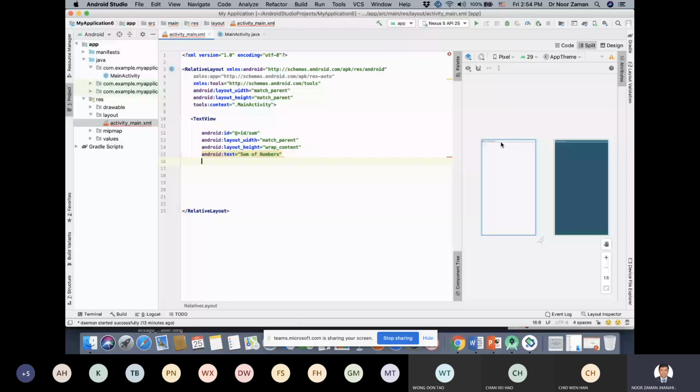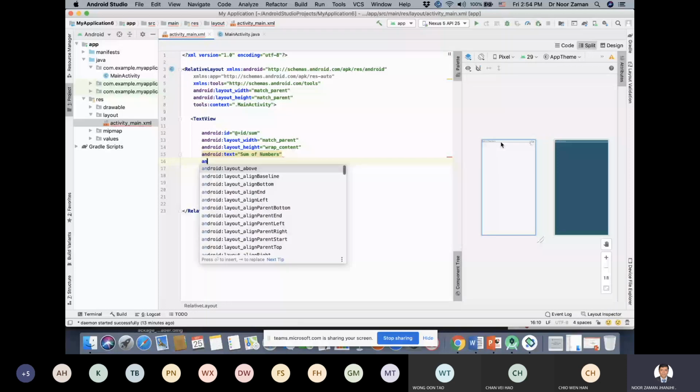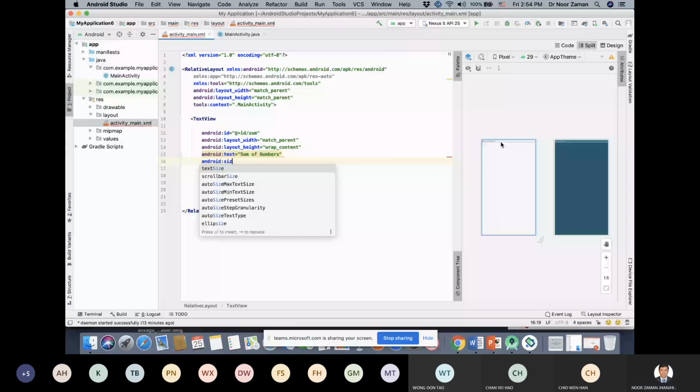Okay, so the size is very small. So the next step is what we need to do. We are just going for the Android to set its size. So we can say Android and press the size. So what size do you want? Because we are looking for the text size, you can click on the text size. Now the text size is normally in SP or DP. For the text we use the SP, and for the other objects we normally use the DP as well. So you can see from here that this is the SP.